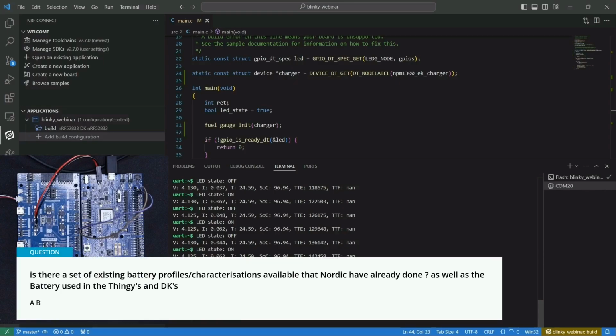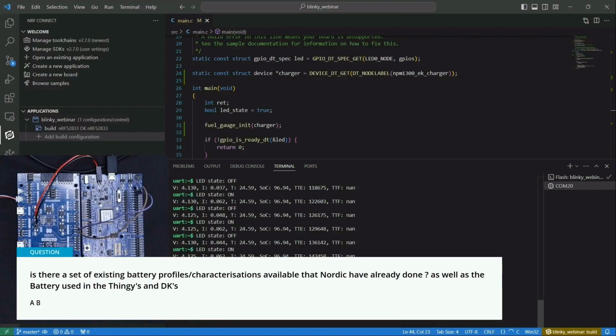Then there's a question, is there a set of existing battery profiles or characterizations available that Nordic has already done, as well as the battery used in the Thingy? Yes, as you could see in the demonstration, it might not be as clear or as highlighted, but if you go into the Profiles tab of the nPM Fuel Gauging app, you can see that there are multiple batteries from manufacturers Renata and also Lipol, and that has already been both profiled by Nordic at our facilities and also validated to work well with these batteries.